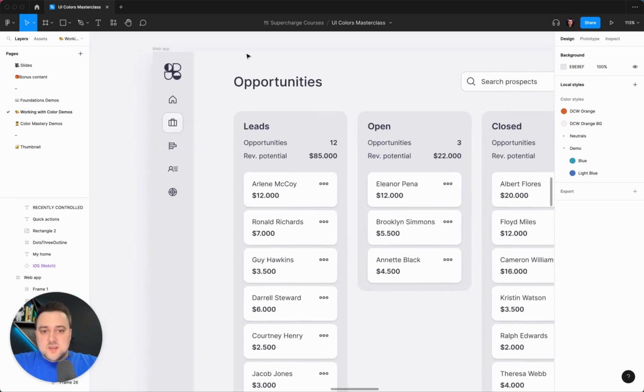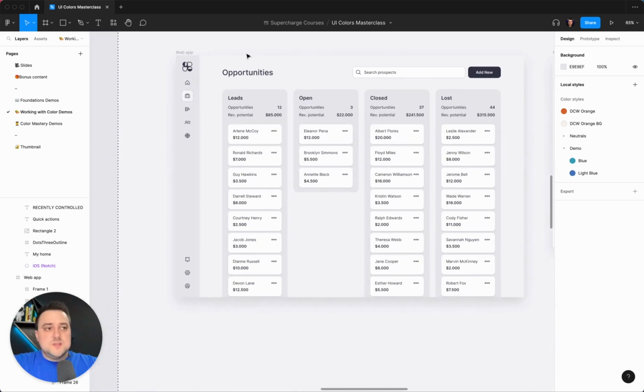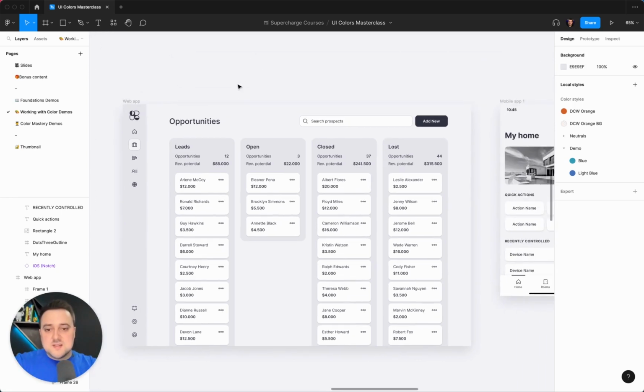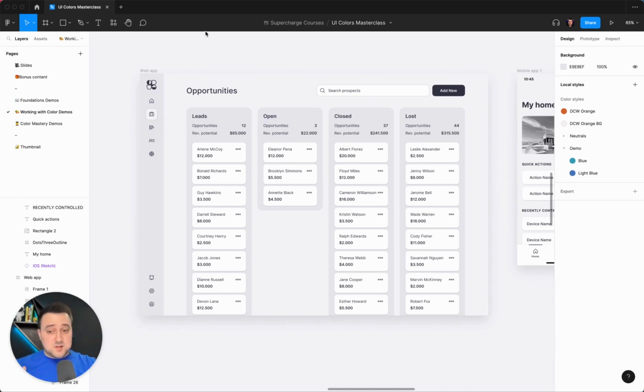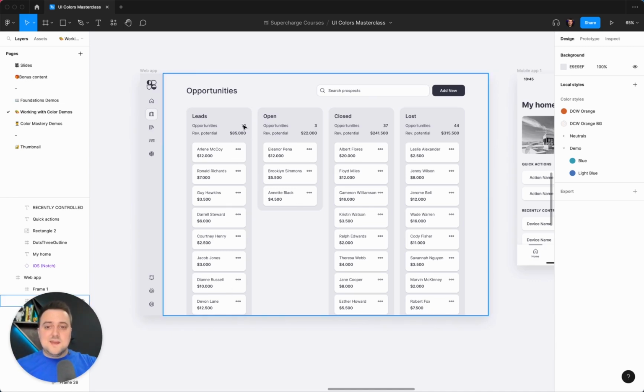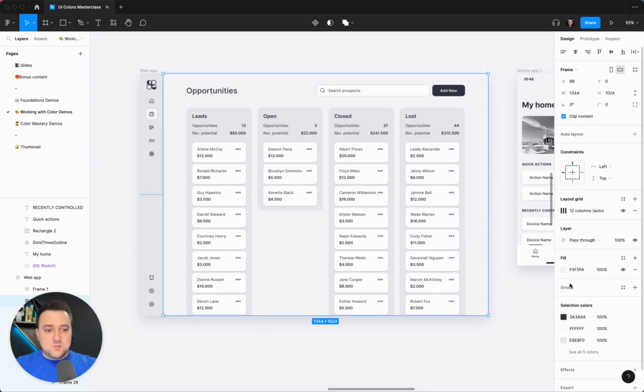Another important part is that you can use whites, blacks, grays, all of those shades in between to signal elevation as well. So you don't just have to use shadow to signal that something is higher than something else. You can clearly see that the highest parts of this screen are these cards in here, and this part that groups it together and keeps it in a really long card is actually darker than the background to give it even further contrast and to put even more focus on the elements in here. It could have been done the other way around as well.